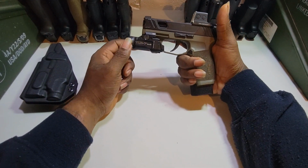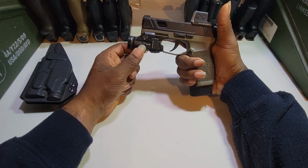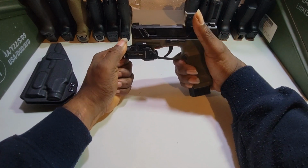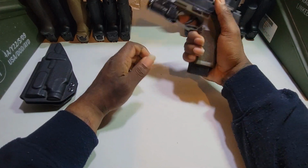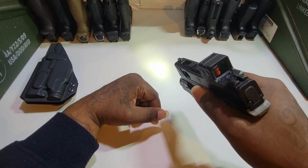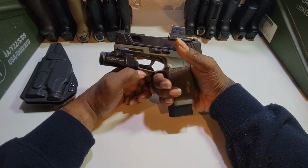Now I keep it in with the TL7 Sub. I don't really know how I feel about this light, to be honest, because it's always going dead, damn near dead, or it is dead.